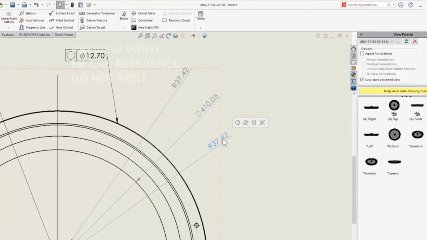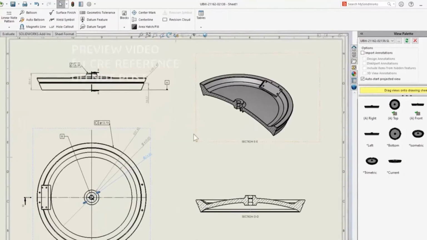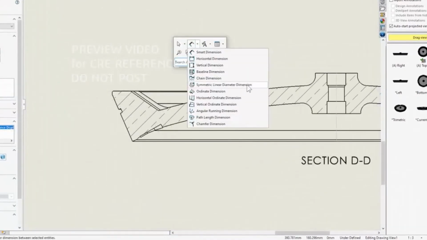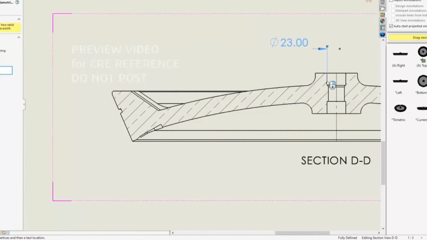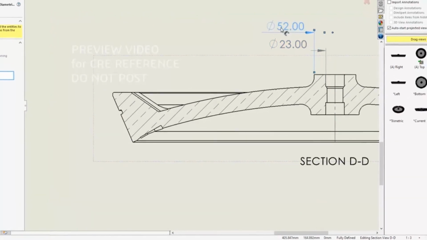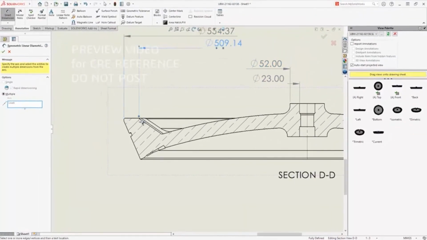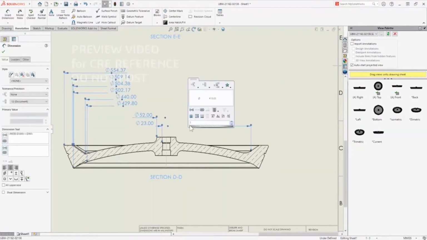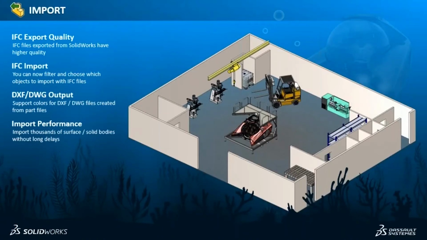This pop-up lets you toggle a circular dimension, diameter, radius, or linear. For turned parts, the new symmetric linear diameter dimension will come in handy. These are double dimensions, which I can apply in a single click to a silhouette edge, or in a batch with multiple axis mode.